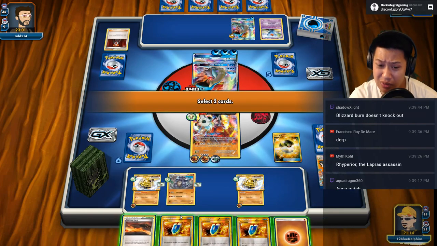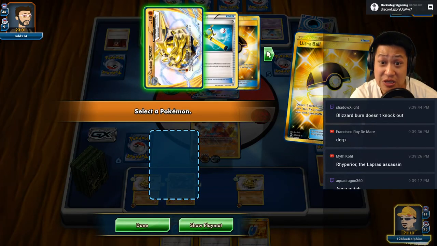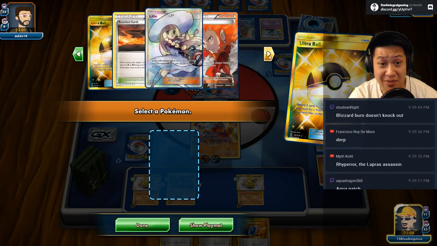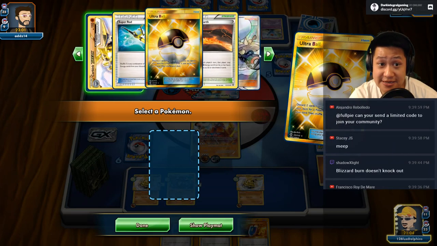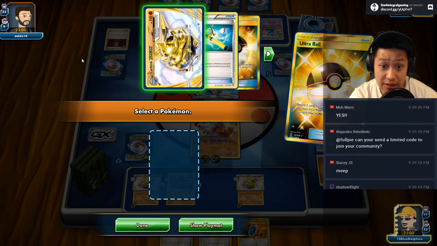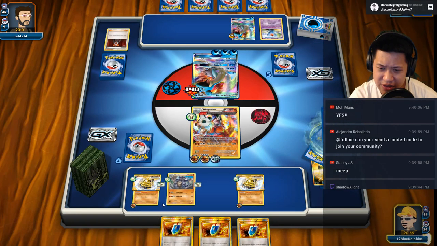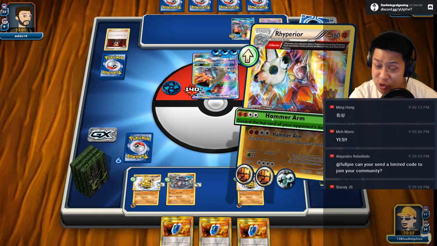So, Scorched Earth comes back. Energy comes back. I'm about to deck out. We only have Carbing. Everything else is prized up. I should have paid attention to that big time. We do have the Super Rod still. That is not good. I should not have two prized up Rhyperiors. We discard those for nothing, guys. We wasted an Ultra Ball. I'm sorry. That's okay. We're gonna try to finish.